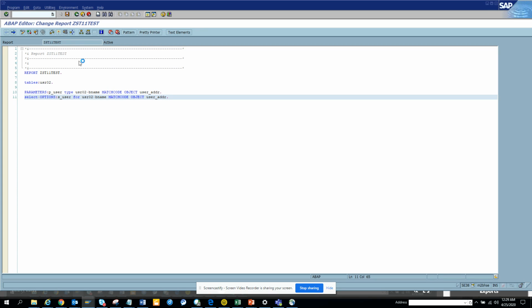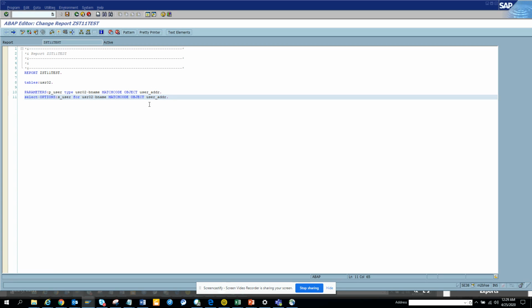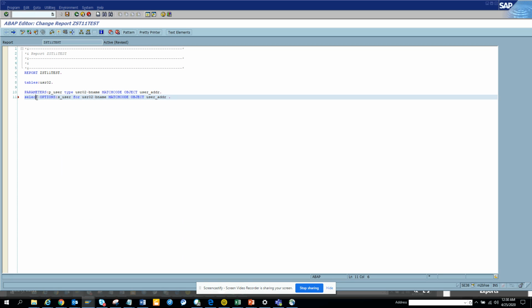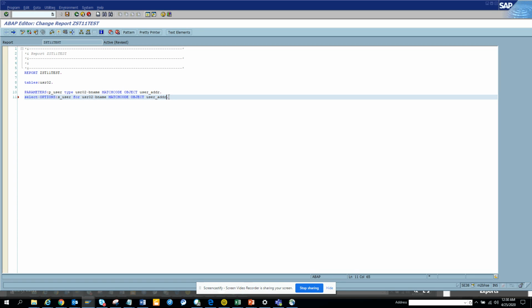Now here, my requirement is to make this particular thing mandatory. So how can I do it mandatory? I just need to mention the match object for this, and here if you want to select what are the different options, you can just go F1, and here you can get all the search help related with this. This one is not showing me correctly. Let me go and put the thing here, select options. This one is also messed up.